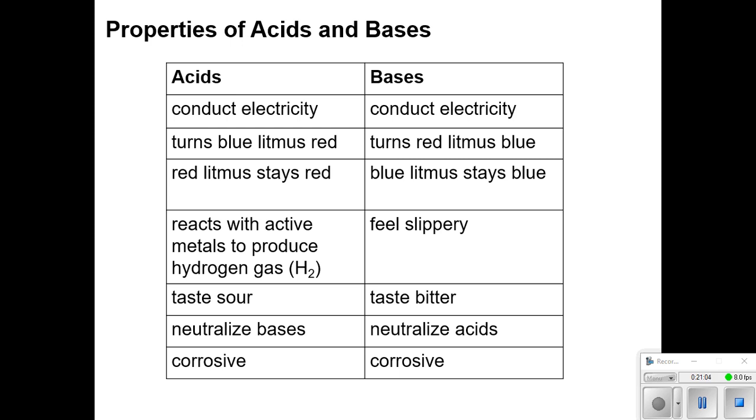Just one final slide, and this is one thing that hopefully is a review for you, the properties of acids and bases. So both acids and bases, when they dissolve in water, form ions. So if we take a look at hydrochloric acid, HCl, a fairly common acid, when we dissolve it in water, even though protons are donated, let's just write it down as this for now, there are protons formed, there are chloride ions formed.